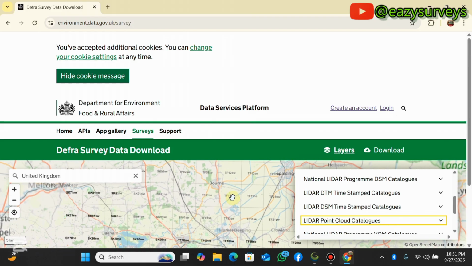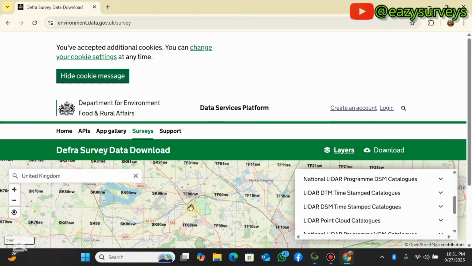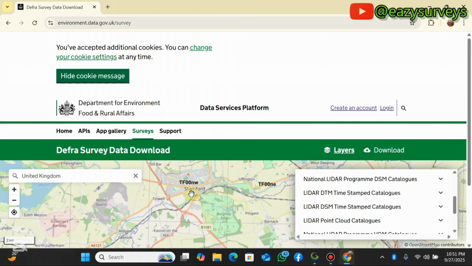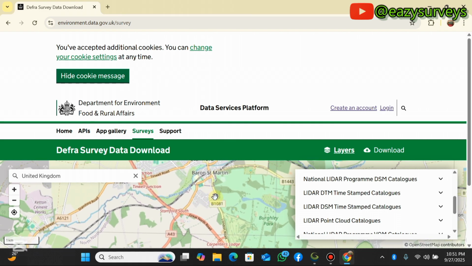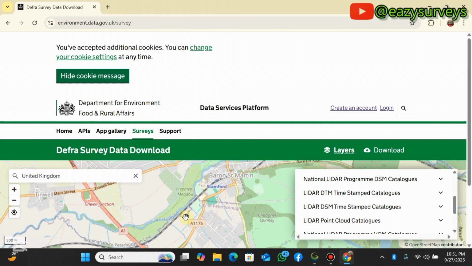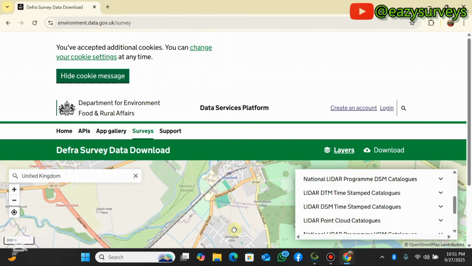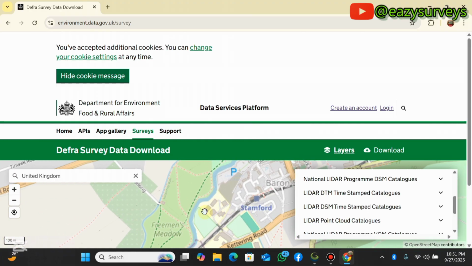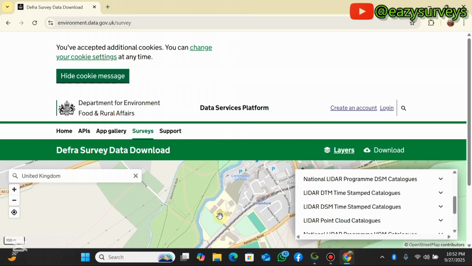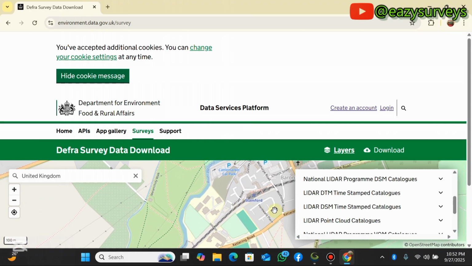So that is just the idea. I'm just going to be making use of any region. So this is Stanford within the United Kingdom. Let's get to use where there is building footprints, something like that. I believe this is okay by me. All right, so this is around Stanford, and that is how to know which area has the data set covered.